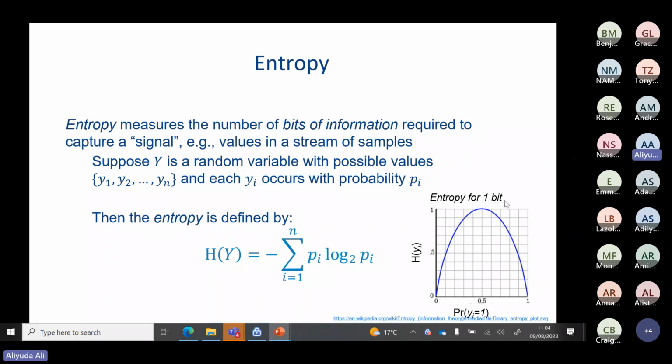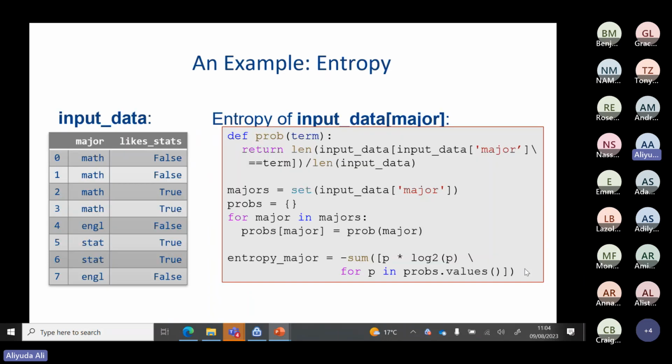Okay, so that is entropy for 1 bit, and an example of entropy is here. We have input data, some samples from 0 to 7, so we have 8 samples here. Entropy of input data is a function that has already been written. Whenever you see def in Python, it is a keyword that we use to define or create a function.